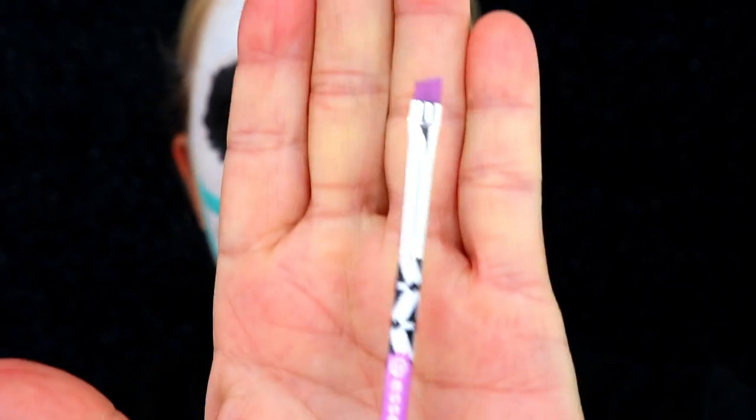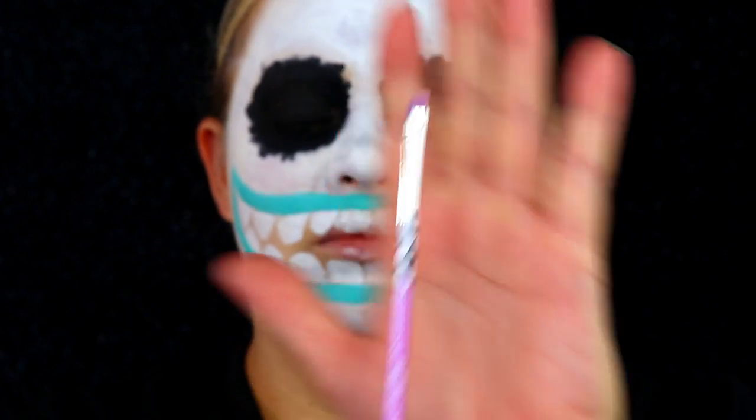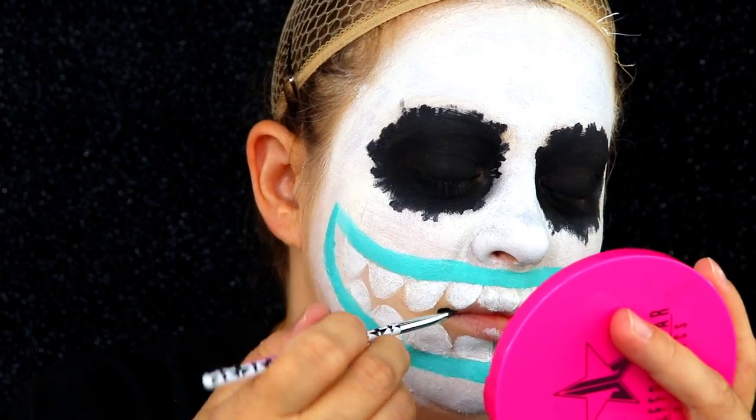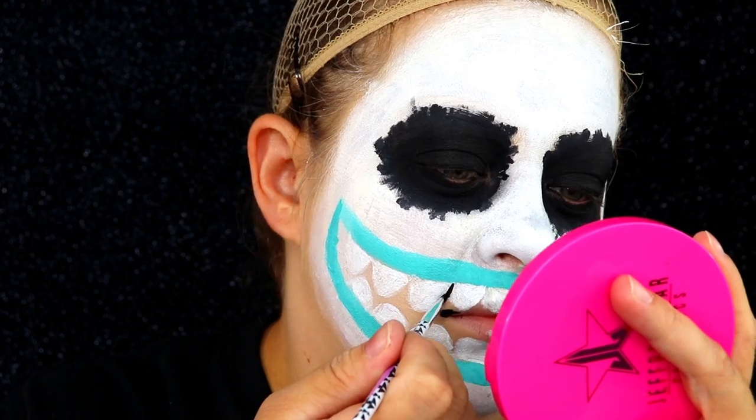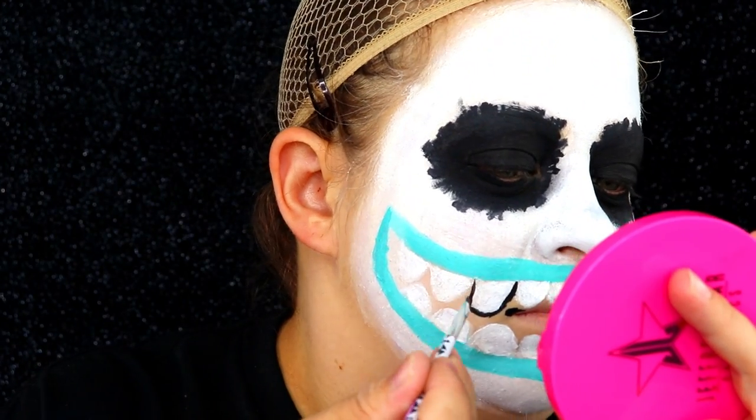Now going in with a very small, thin liner brush. I absolutely love this one from Essence. I believe it's like $1.99. We're gonna start filling in the black all around the teeth. And once again, this is where you can kind of correct the shapes of the teeth.